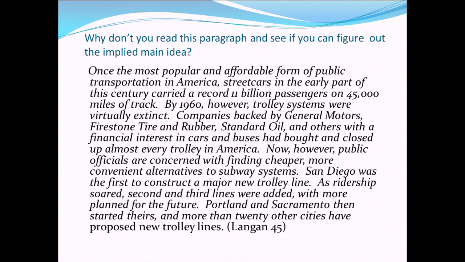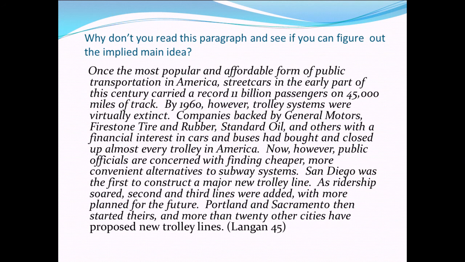Why don't you read this paragraph and see if you can figure out the implied main idea? Once the most popular and affordable form of public transportation in America, streetcars in the early part of this century carried a record 11 billion passengers on 45,000 miles of track. By 1960, however, trolley systems were virtually extinct.